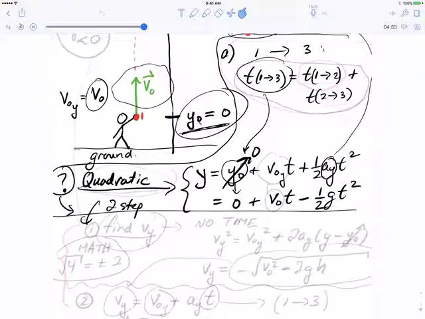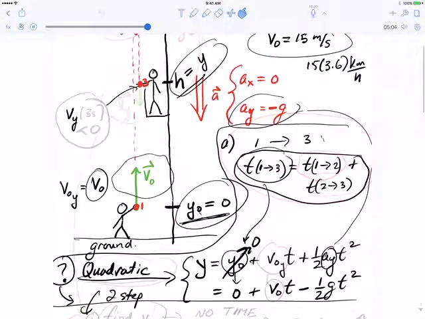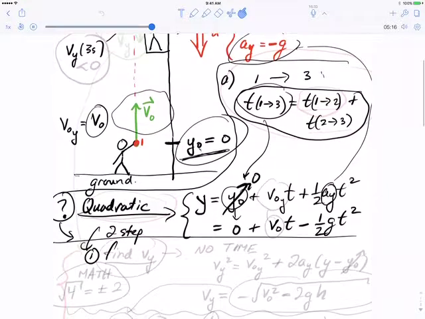And the two-step method is similar to what you guys did in your previous course. Except what I'm going to go after is the velocity, which is vertical, because we're talking one-dimensional up-down motion here, V_y at 3 seconds. That's what I'm going to go after. And here are the 2 steps. It always works. First step, find V_y.